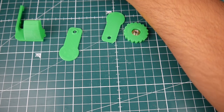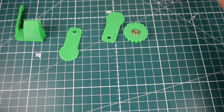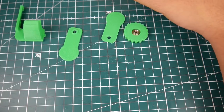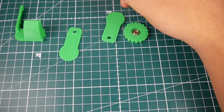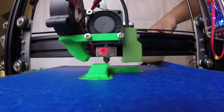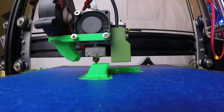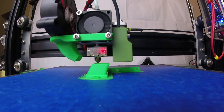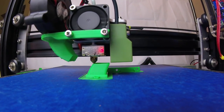A lot of people were complaining about the heated bed connector that connects to the controller unit. What I did was rip that connector off and solder those wires directly to the board and to the bed itself. This way I don't have to worry about plastic melting, something catching fire, or a short circuit. I think this is a must-do — it's a lot safer, especially if you know how to solder, and the current can flow through a lot better.